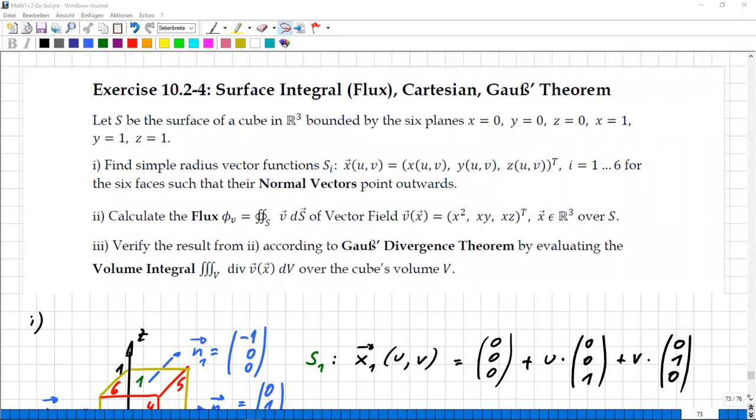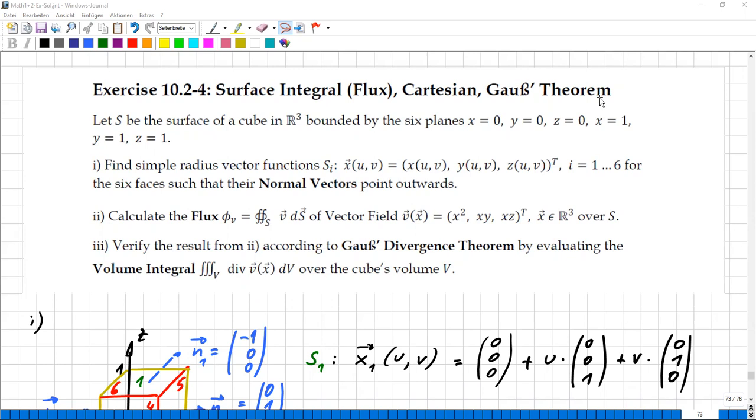Now we have been concerned in quite a complicated way with a spherical surface, and in contrast, we will look at a simple cube this time. The whole exercise 10.2 number 4 is aimed at better understanding this famous Gaussian theorem of divergence, which we just encountered looking at the first Maxwell equation.